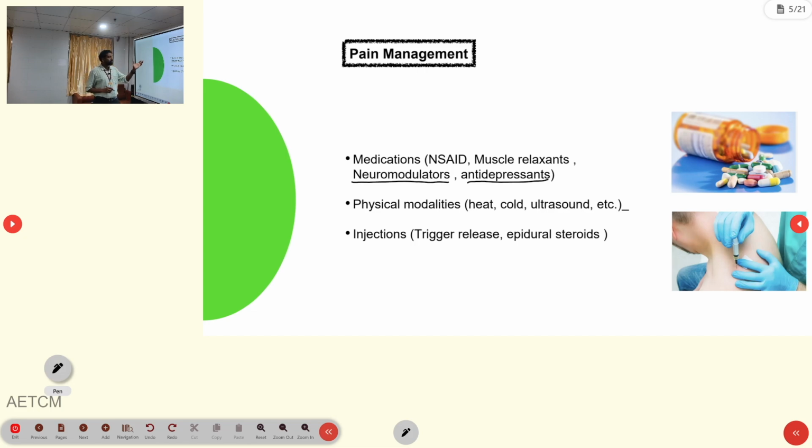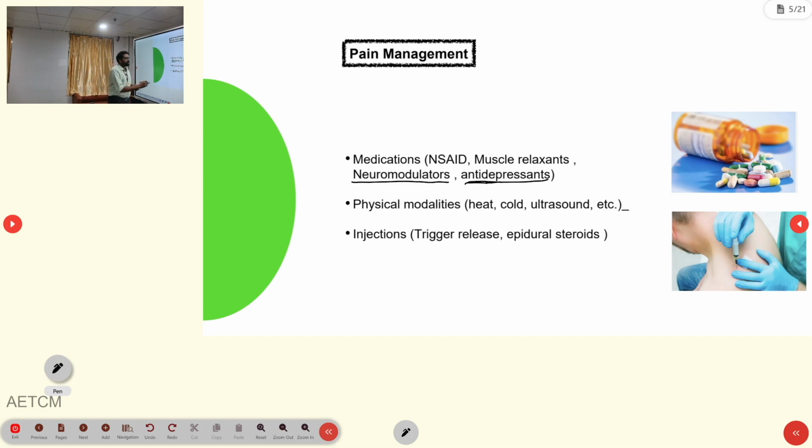So most of the patients who come in for rehabilitation will be having long-standing pain. Those patients might benefit from antidepressants, but it is not indicated in case of an acute pain or a subacute pain. It's not necessary at all. So we don't have to give such patients all these medications. And there are opioids given for low back ache also, but it's not widely used in our country.